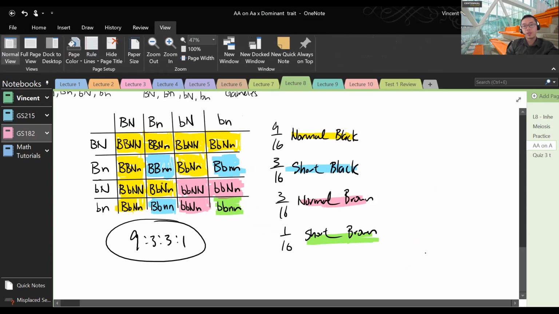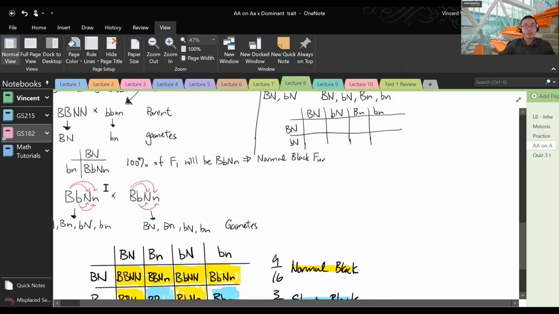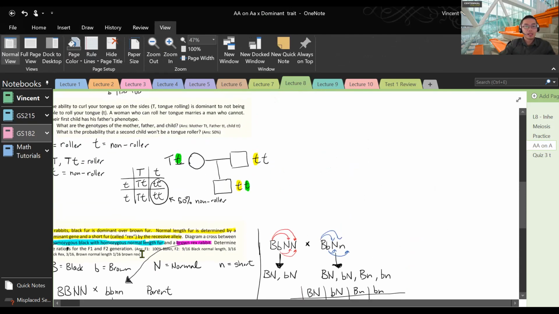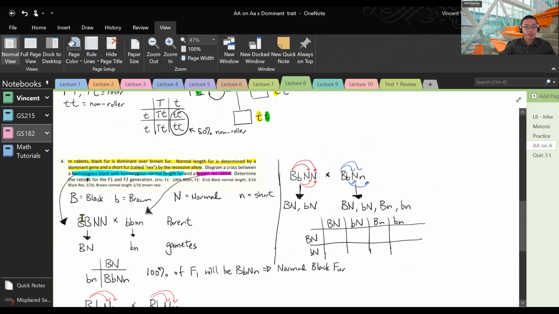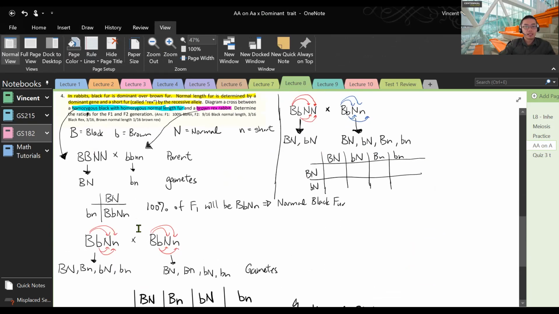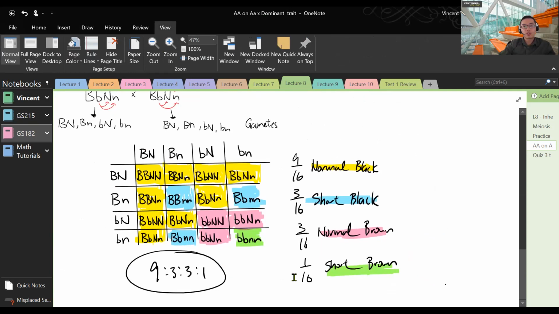If you start with purebred parents and you carry on to the second generation. Purebred means the parents are homozygous everywhere, right? So you can see the parents, they're homozygous for both traits. And then if you carry it all the way to second generation, you will always get 9:3:3:1 as your ratio.